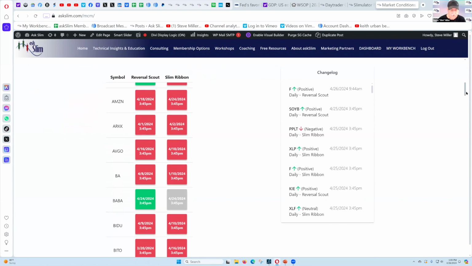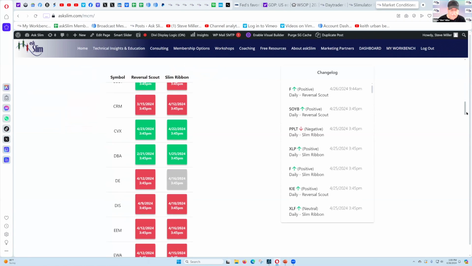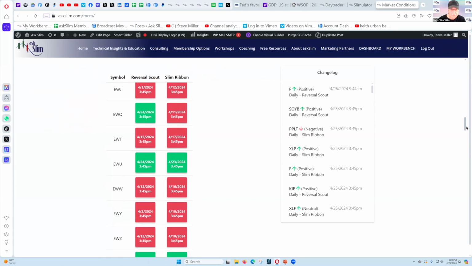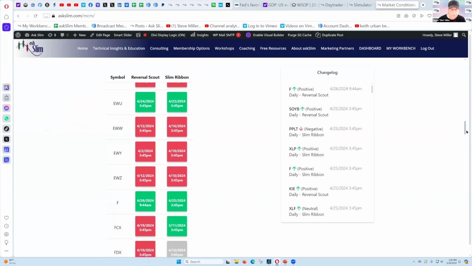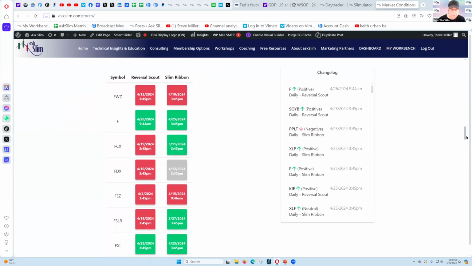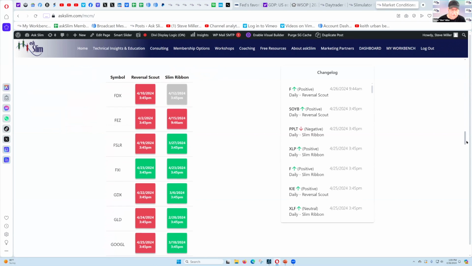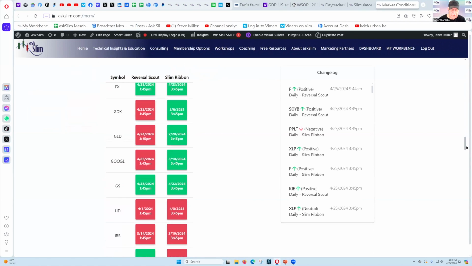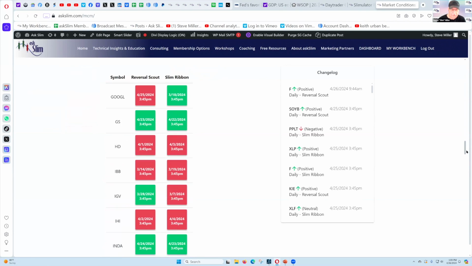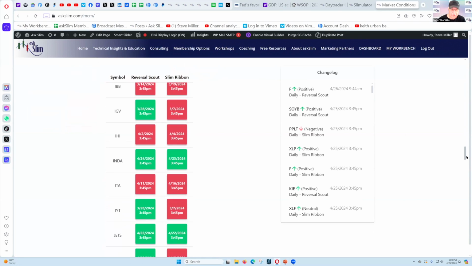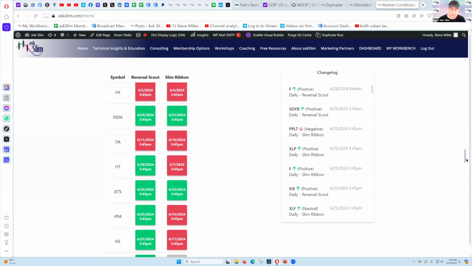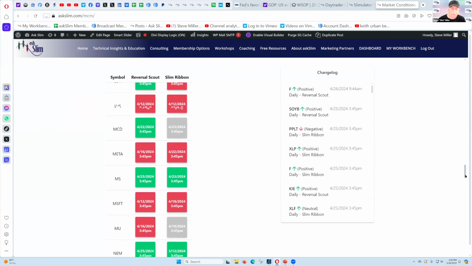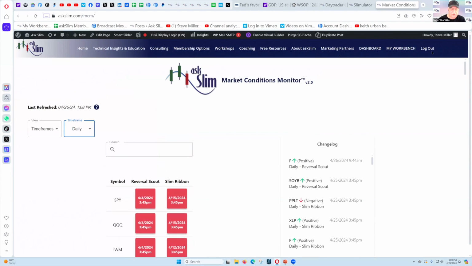I'll try to do it a little bit slower so it's not all that choppy. Oops, keep going down right over here. And now we're going to start to get to some things that are a little more positive. EWU is more positive. Ford's decent. You can see that. That's on the daily chart right there. GDX is mixed, as you can see, on the gold market, and these are really, really valuable to look at. Again, we're looking at the daily conditions of our two primary momentum indicators, and this is so helpful to go down here and to see those. So I wanted you to see that.